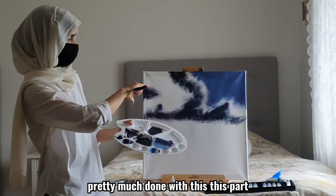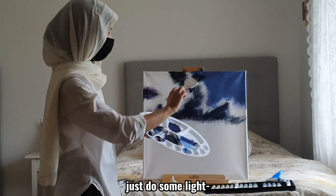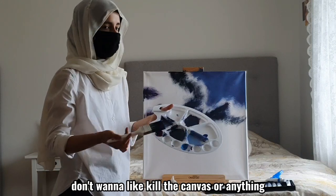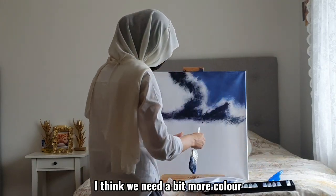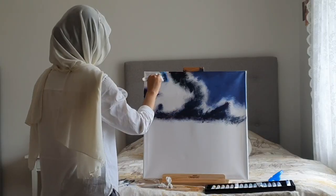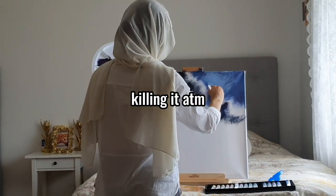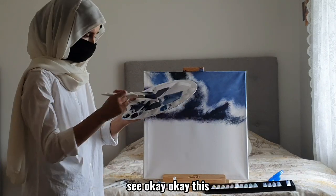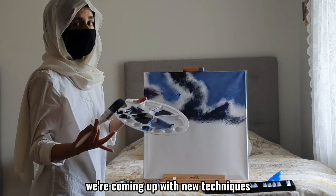We're pretty much done with this part. Now we're gonna go over to this side. Basically just do the same thing, just do some light brush strokes like this. I don't wanna like kill the canvas or anything. I think we have a bit more color. Okay, this. We also do like small circles, as you see. We are coming up with new techniques.